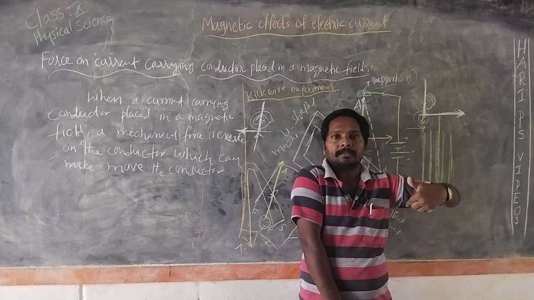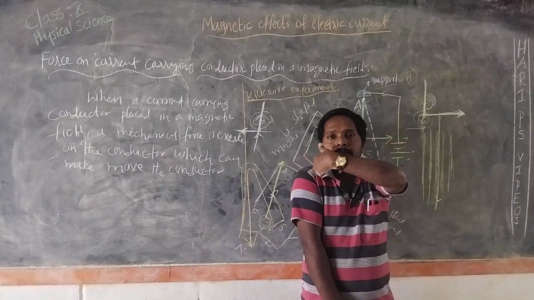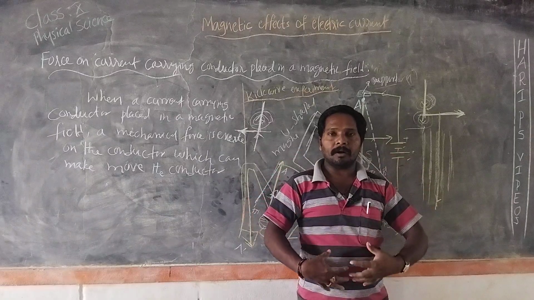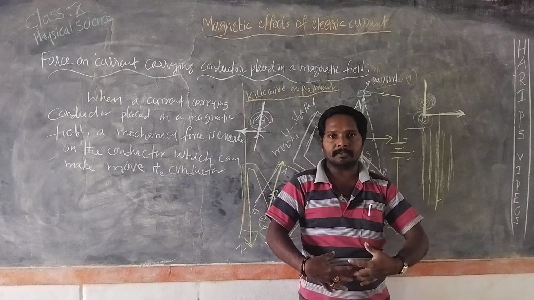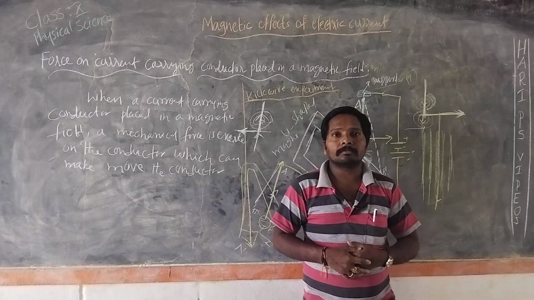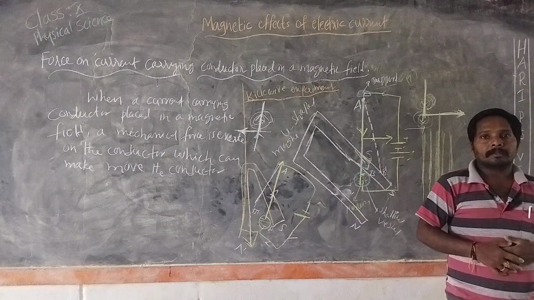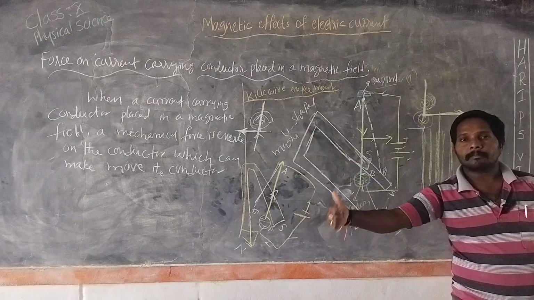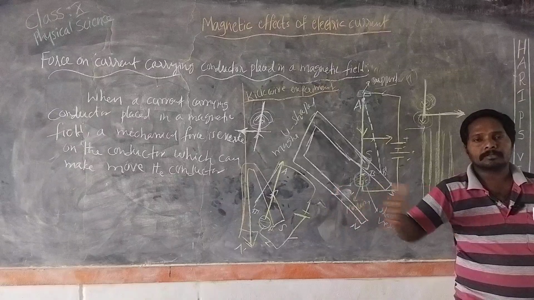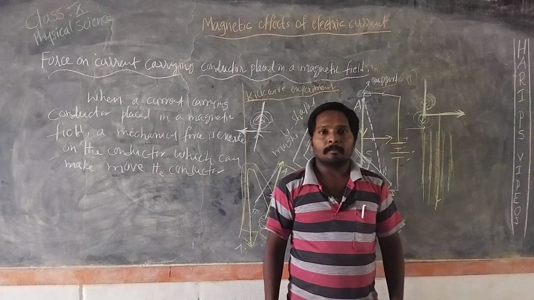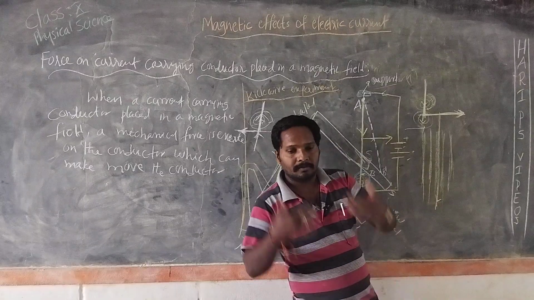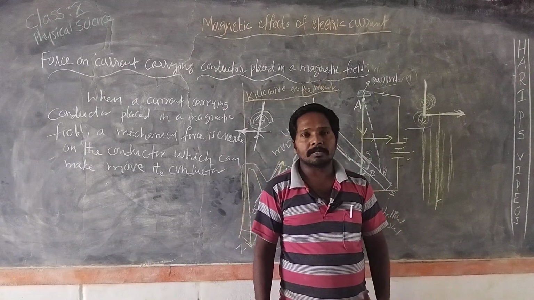Left to right means clockwise or anti-clockwise. In which direction? The magnetic field is formed around me. Then in which direction do I have to move? This direction. Imagine that due to the magnetic field, the conductor moves in this direction. So the current carrying wire moves like this or like this. This is the original position.